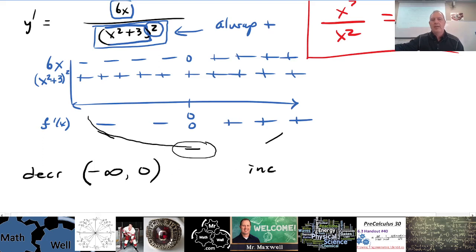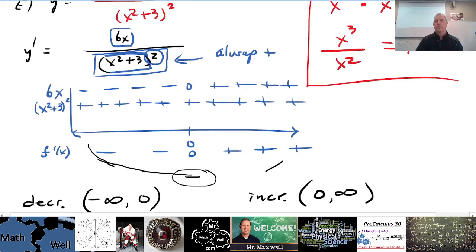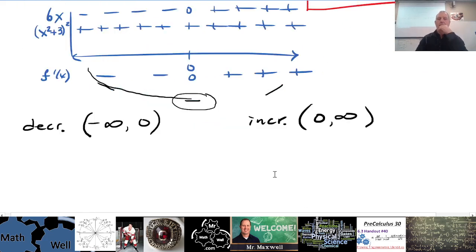And then increasing, okay, on the interval 0 to positive infinity, again, round brackets there. And we wouldn't square this bracket either, because technically it doesn't make sense to say that it's increasing at 0 itself, because that's the point where it flips. So you should use round brackets there as well. And I'm okay with these abbreviations here. If you're watching this video, check with your teacher to see if that's okay, but it's fine with me. Okay, so that's good for E, right? That's our answer for E there.